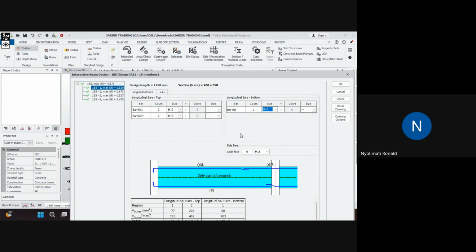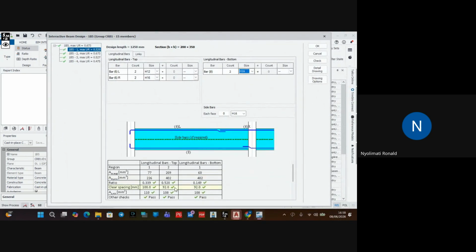You understand? Then if you scroll down here, let me carry this guy somewhere there. Now you can even see the whole thing here. The span one is this one, and this is 2. The top bars 1 and the top bars 2.